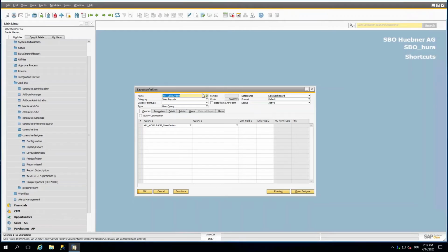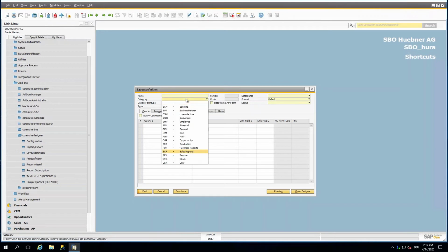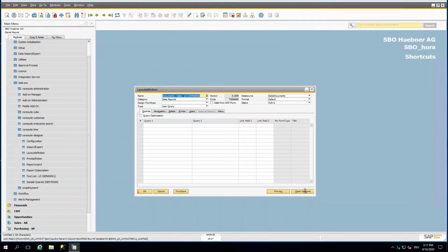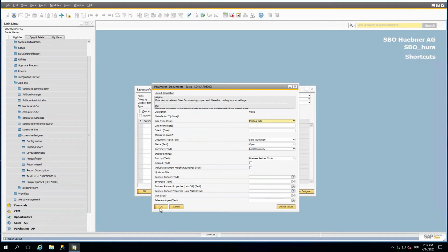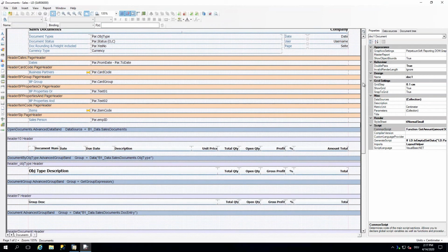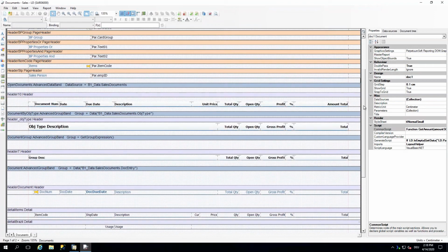But there is also another example where it looks a little bit better, but just with much more information. Let's go for a sales report again. And this time we take the first one immediately. If I open this one in the designer, yes, please, then we will see, okay, this looks already a little bit different. And here you see the golden arrow to jump into the document directly. And there is all the information. And this is then how it would look.